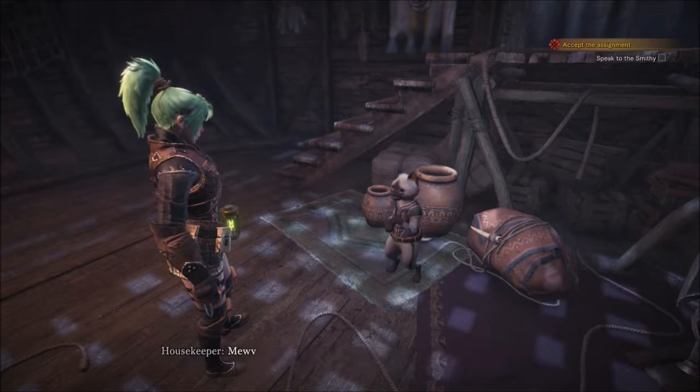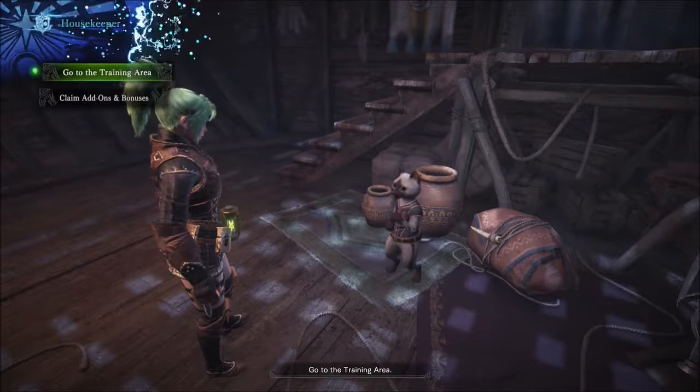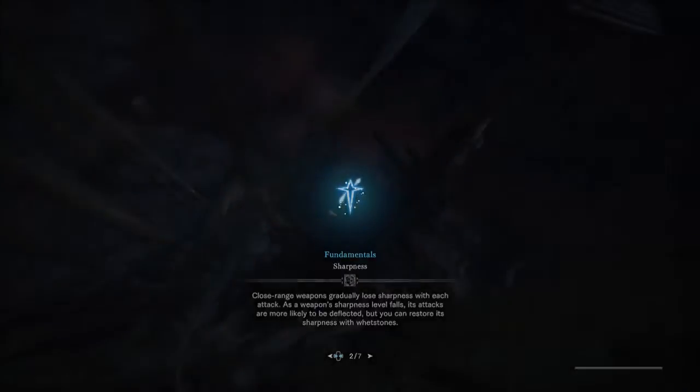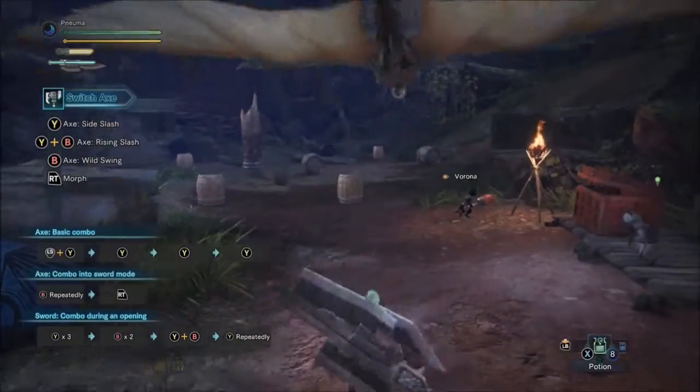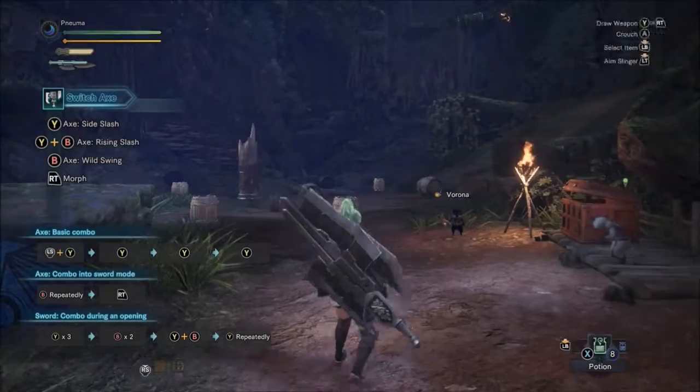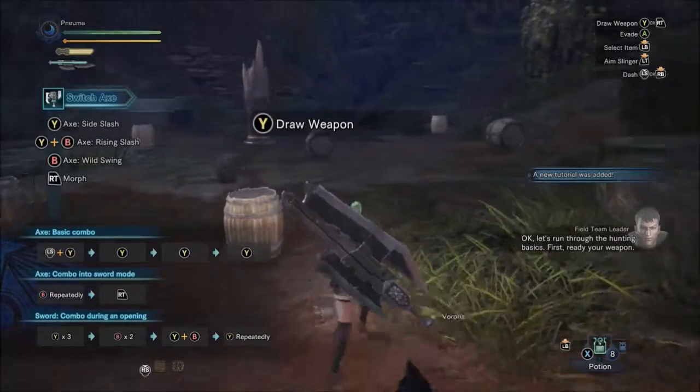Blah, blah, blah. Just telling us that our room is a room. But like I say, right quick, I'm gonna show the training area, to show how exactly I use this weapon in a more easy to explain environment. Here it shows all the combos. Okay, let's run through the hunting basics.